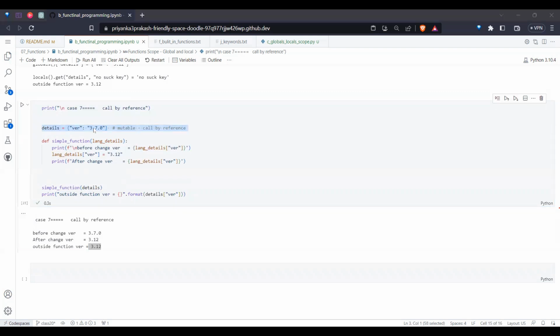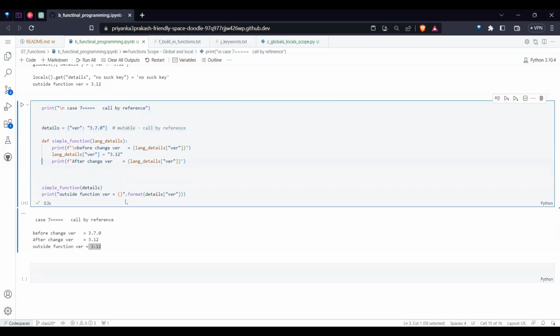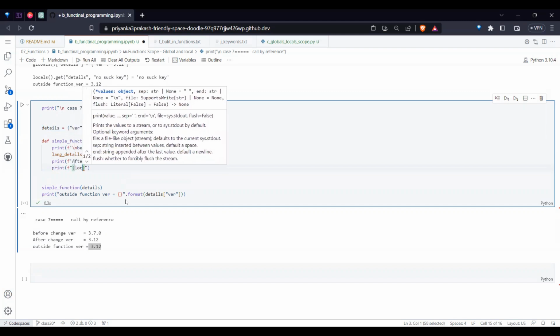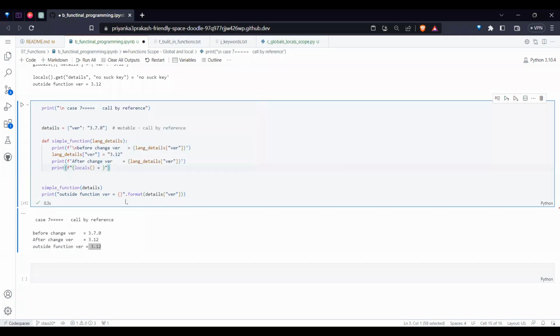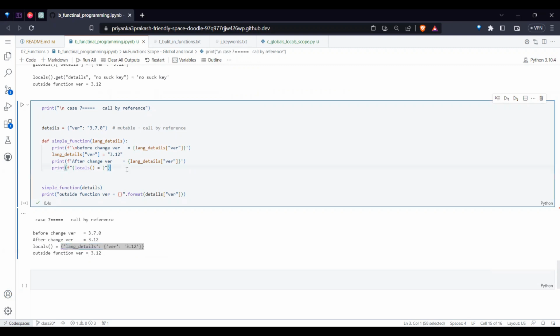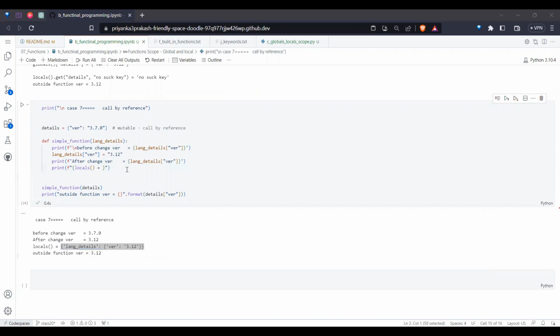So don't we have a solution for this problem? So then what is the solution for this problem? First of all, will the global create anything? Or will there be anything locals here? If you want to check that, I want to check what locals are getting created here. We know what the globals are, but what are the locals creating here? Local has a definition of something. You made changes to local only, but still you are getting the changes reflecting outside. Then what is the problem?